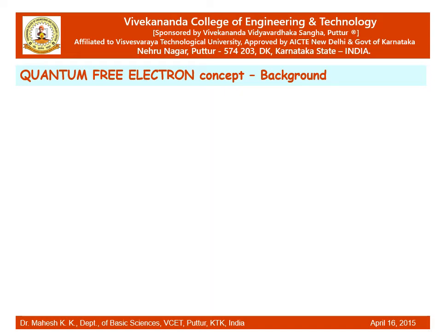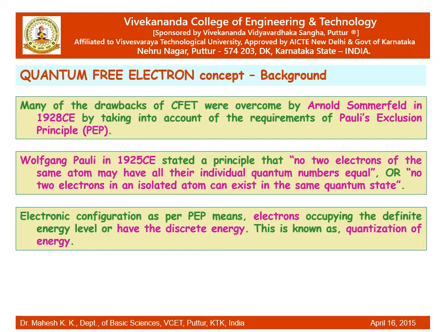Like I commented previously, we have advantages and disadvantages of classical free electron theory. So we need to have another theory, and people came up with another theory, which is known as quantum free electron theory. Many drawbacks have been overcome by the quantum free electron theory, whose architect is Arnold Sommerfeld.